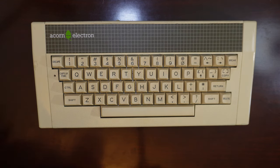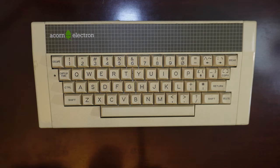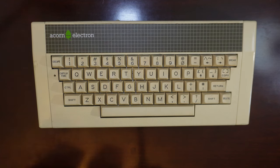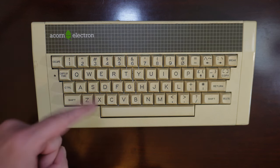Doing something a little different today. Making a reference video on this little Electron by Acorn — a fine little British computer. I'm sure at the time in the 80s this was found in quite a few households there in Great Britain. What this reference video entails, I'm just wanting to show what an intact computer looks like. I've been on the other end of this equation where I've had to go out on the internet and try to find pictures or videos of somebody with a similar computer because I was missing something or didn't have something labeled.